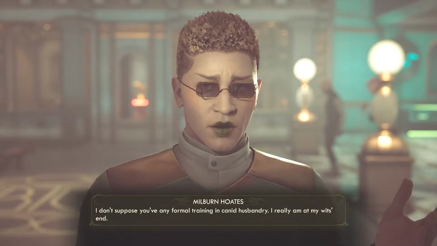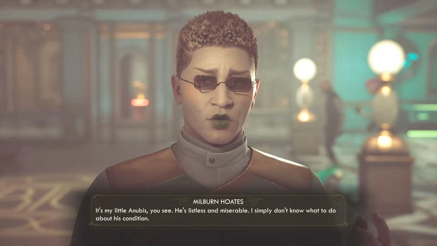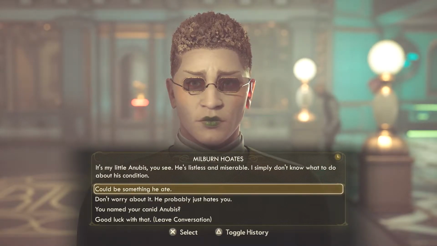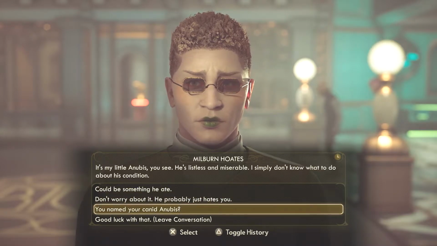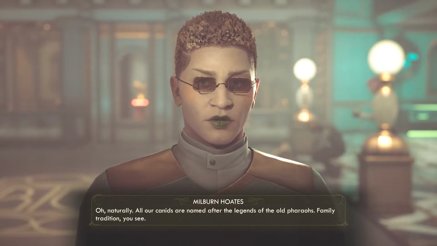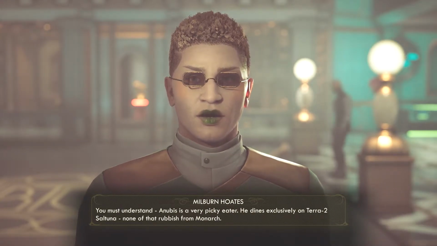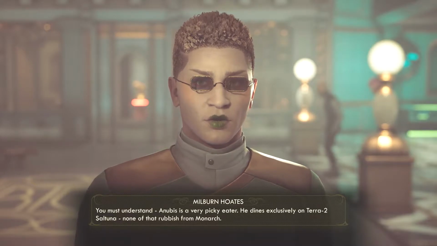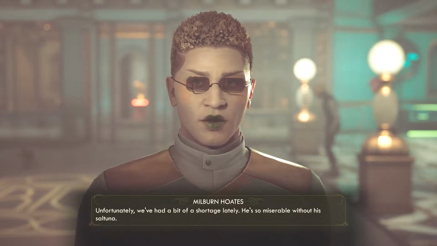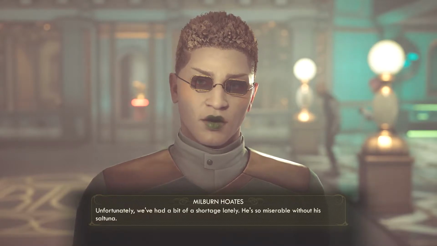I really am at my wit's end. It's my little Anubis, you see. He's listless and miserable. I simply don't know what to do about his condition. You named your canid Anubis? Oh, naturally. All our canids are named after the legends of the old pharaohs. Family tradition, you see. You must understand, Anubis is a very picky eater. He dines exclusively on Terra 2 Saltuna, none of that rubbish from Monarch. Unfortunately, we've had a bit of a shortage lately. He's so miserable without his Saltuna.